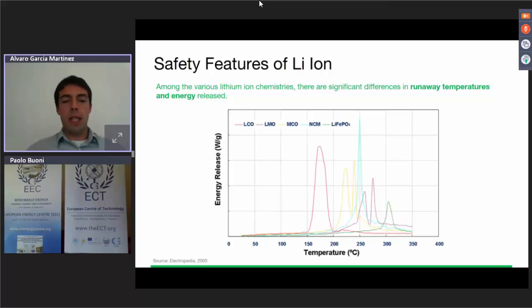We talked about the basic technology of lithium-ion, but then you have different chemistries that affect the additives or the different materials that you use in the electrodes. The most common type of chemistry nowadays is this blue one called NCM, nickel cobalt manganese. That's a very high energy density chemistry, used mostly for electric vehicles because they can pack quite a lot of energy inside a very small space, but of course with the risk of thermal runaway.